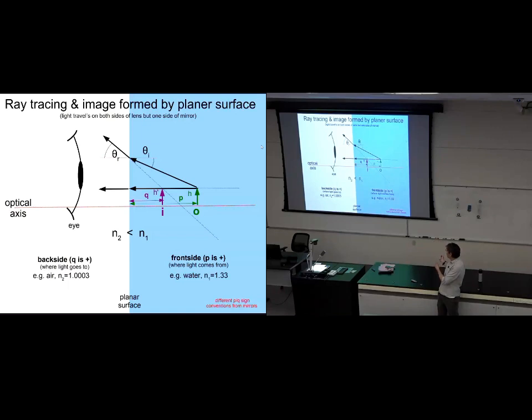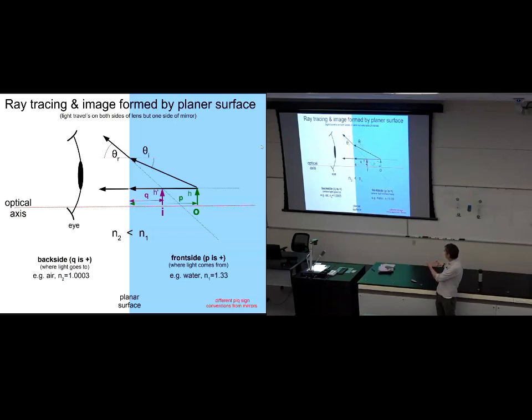I've drawn those rays emerging from that point. This horizontal one's easy to draw. It was heading parallel to the optical axis, so it strikes the boundary at an incident angle of 0 degrees. Theta I is 0 degrees. Special case, Snell's law of refraction: it will emerge from the boundary also at 0 degrees. So embedded in the law of refraction is that if you strike at 0 degrees, you are undeflected, you emerge at 0 degrees. So here's that light ray, it's easy to draw.